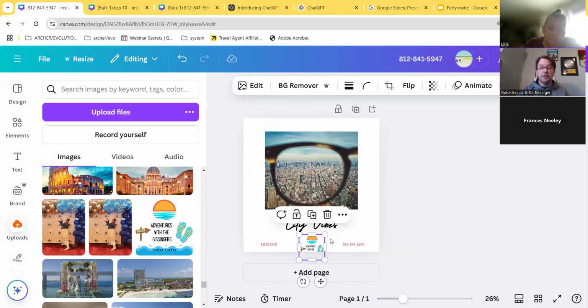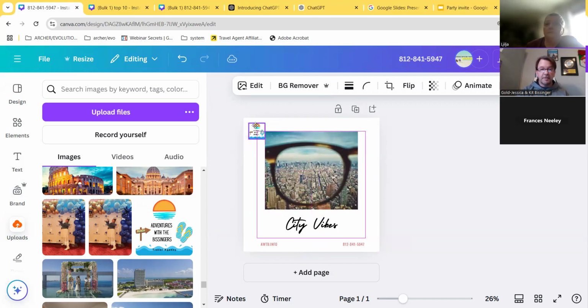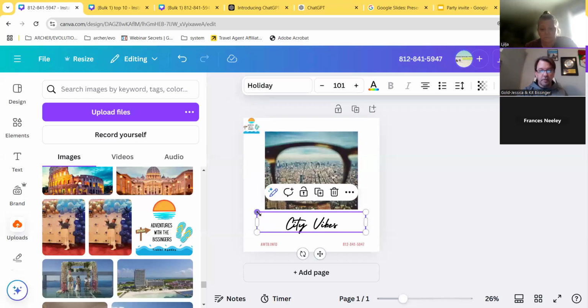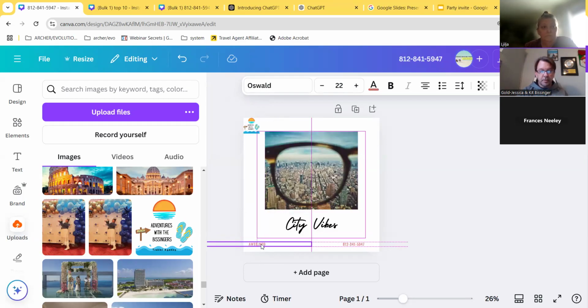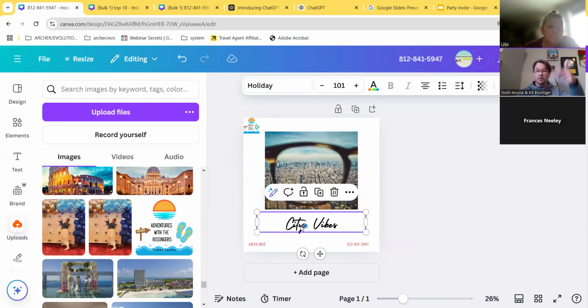And you can put the logo wherever you want, guys. You can put your number wherever you want. This is just how I do it and my preference. As a matter of fact, I'm going to move my logo up here in the corner, and put a little bit more of my contact information to the side, because this is what I'm going to be using for our words. Okay, so now we've got what we want to use. I've updated everything so I won't have to go back through.